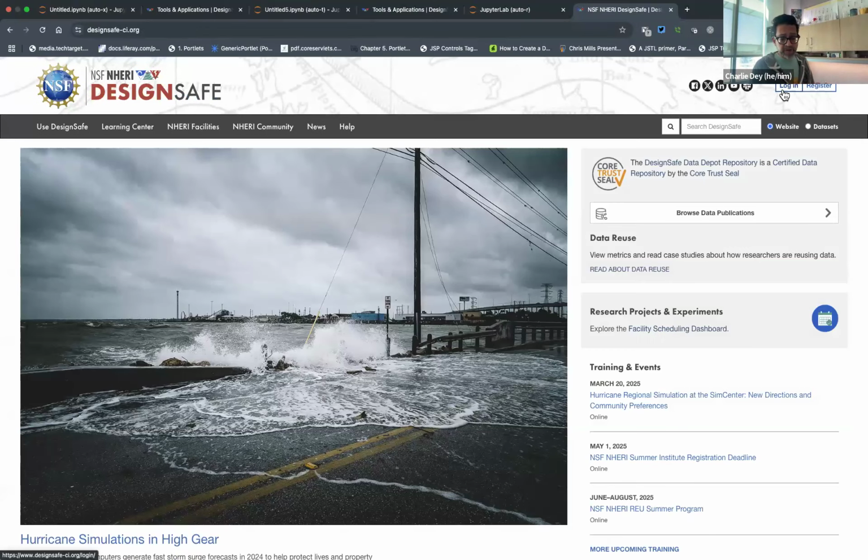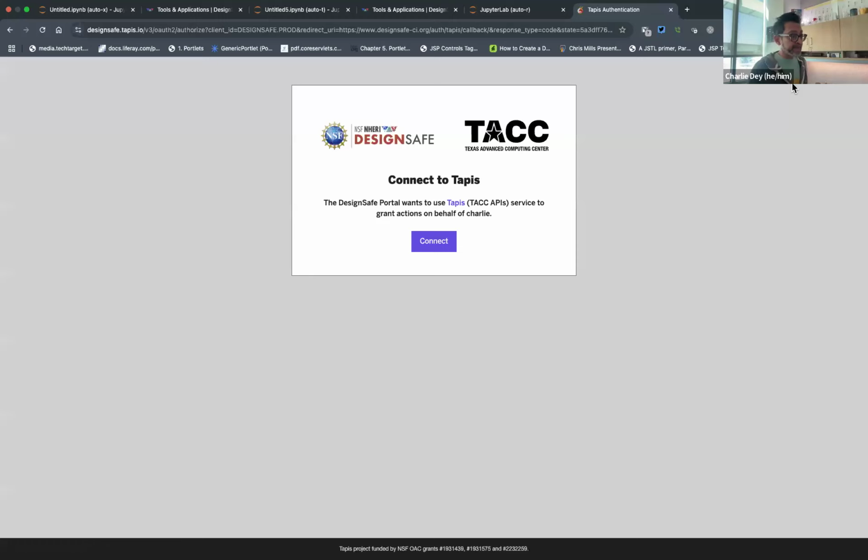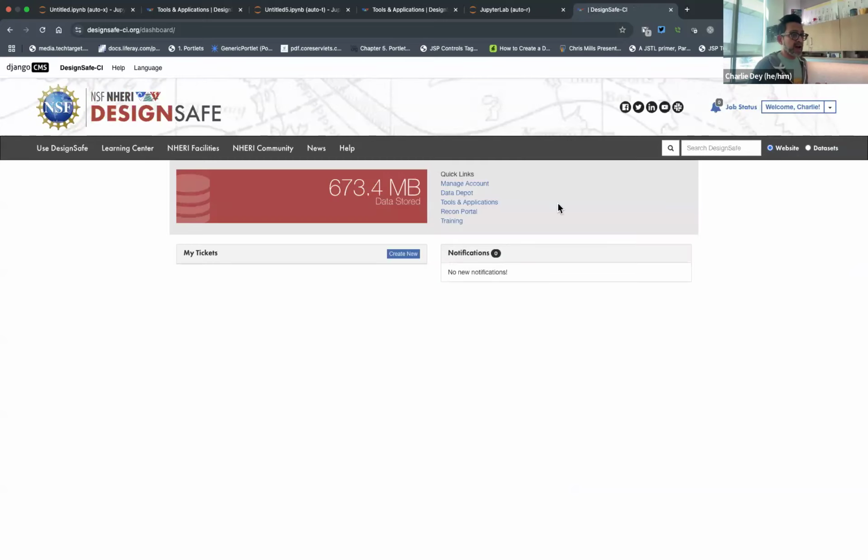Those of you with even birthdays, click Log in. Connecting to Tapis, you're all good to connect. That is the TACC API system, and it's just asking whether it's okay to use this service to get your information. It is, so click Connect. I've already logged in, so it already has my information.